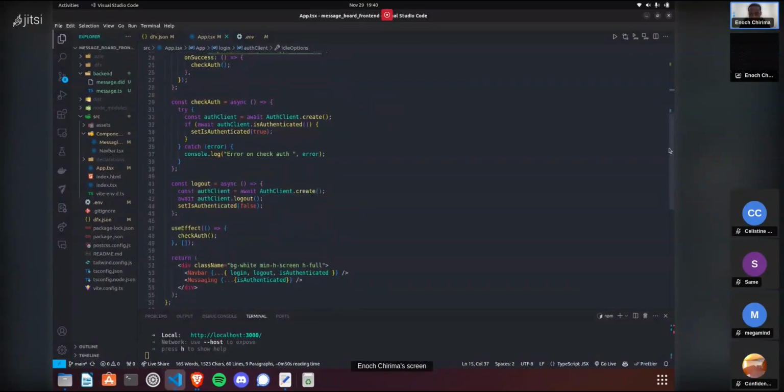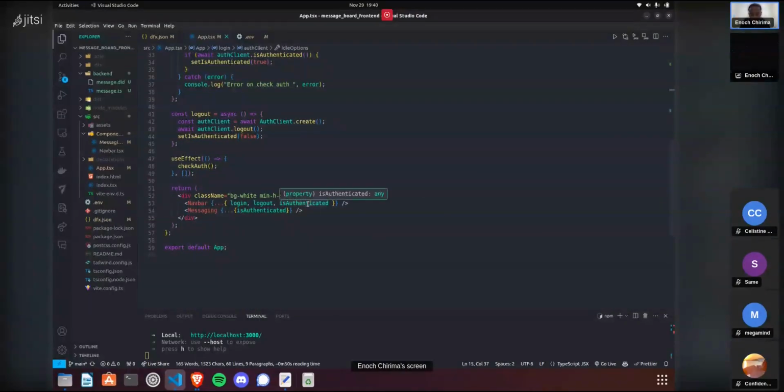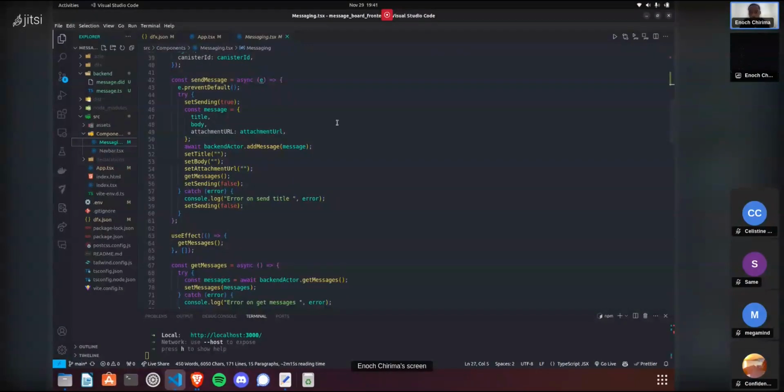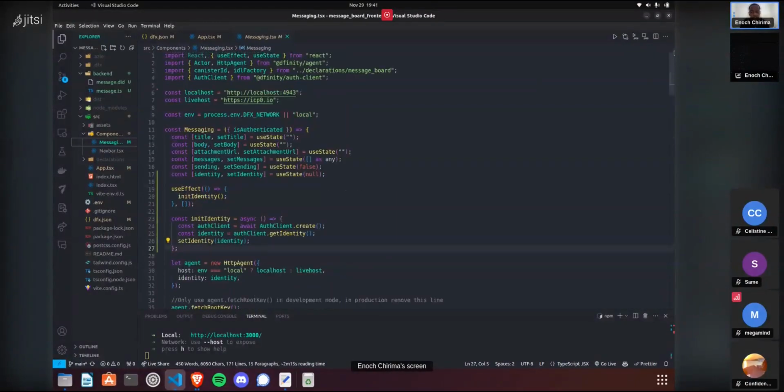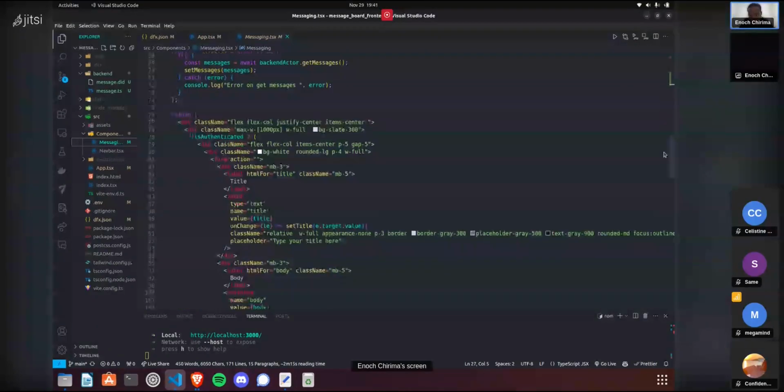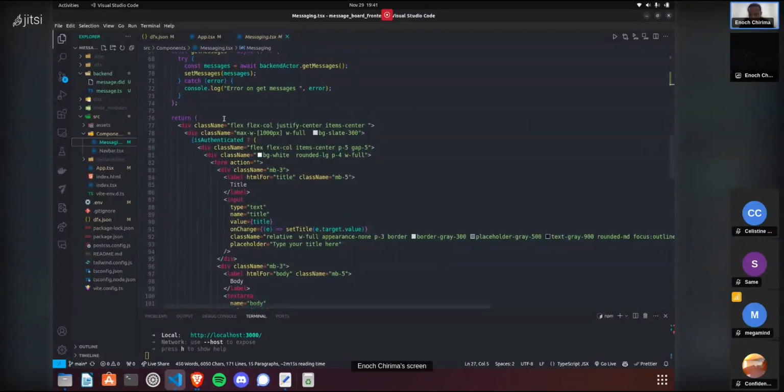So then I'm passing it into my components, like in here and in here, and then you can start doing a lot of different logic in your components. For instance, here is isAuthenticated, and then a question mark: is the user authenticated?